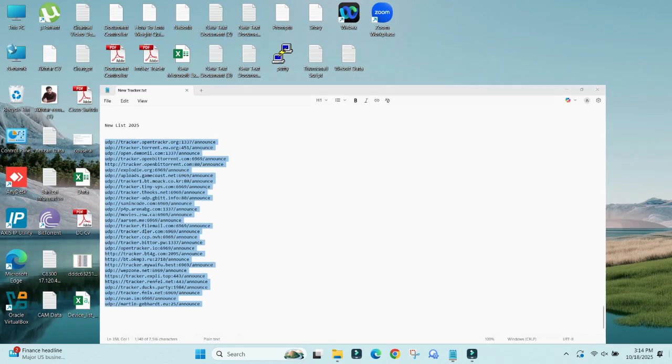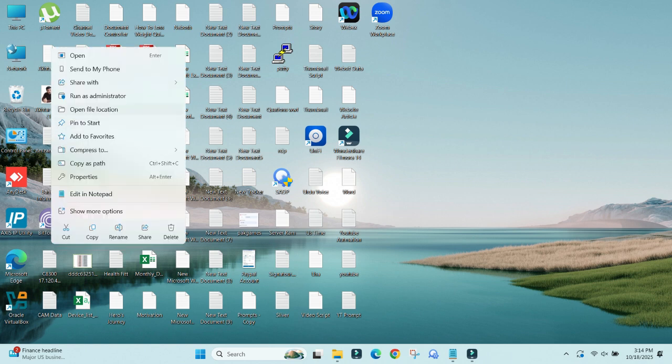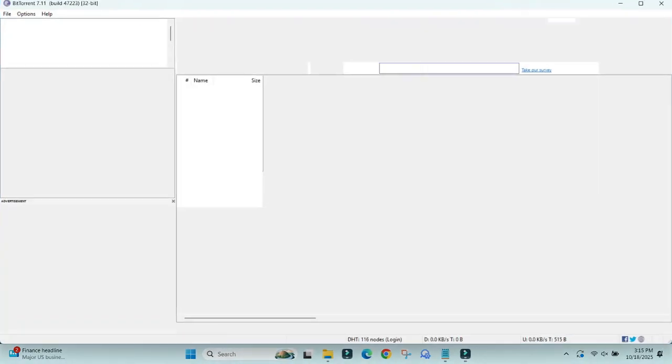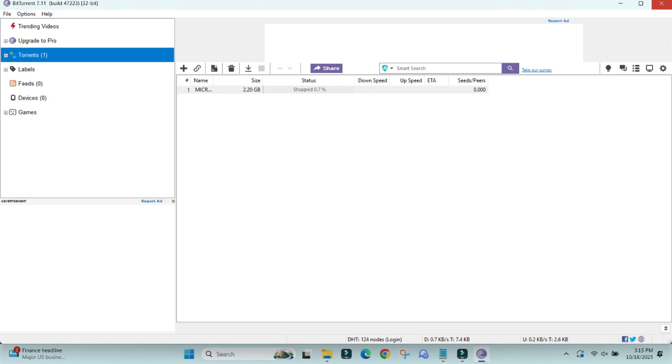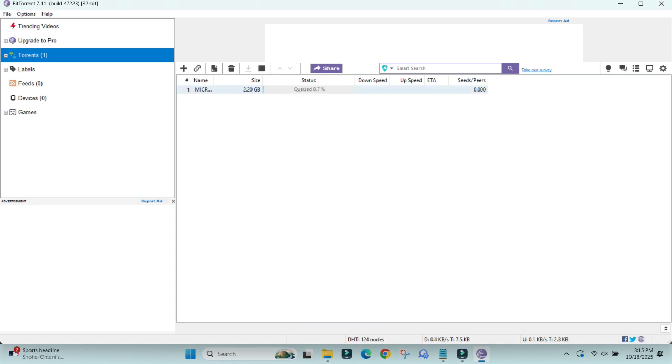So everything is done. Now we will open it again as administrator to apply these settings, and then we will check the result, whether we are getting any result, or still slow speed or connecting to peers. It will take some time, and then it is showing. Now this is a first promotion page, so we have to close it, and then we will go to the file and start. As you can see, we have started. Let's get the result.